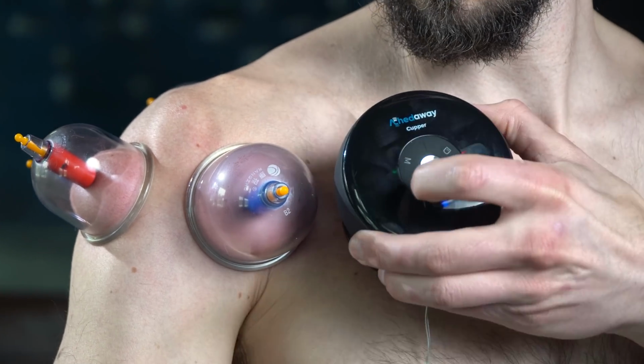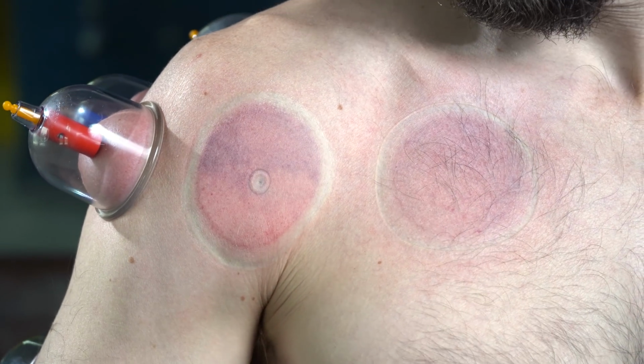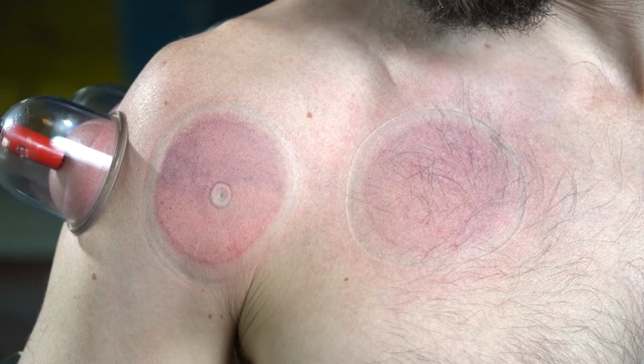Honestly, I kind of love this electric cupper compared to regular cups, heavily based on the fact that since it is dynamic, it doesn't leave bruising like normal cups, so I can use it more often if needed. If they weren't as expensive as these are, I would buy more myself because they are fun and superior to regular cups. So in general, I think this Achedaway cupper is a great tool. To me, it's simple yet highly effective.